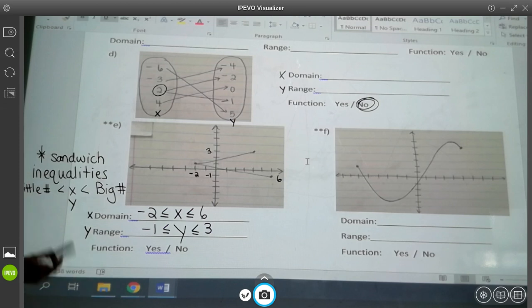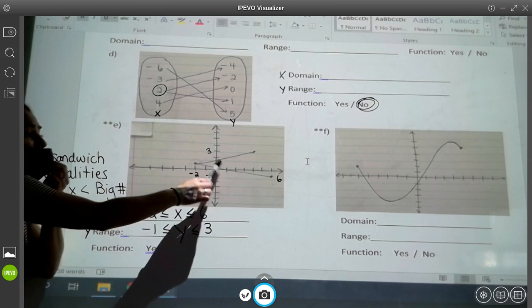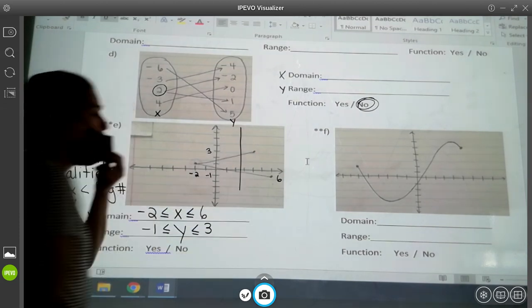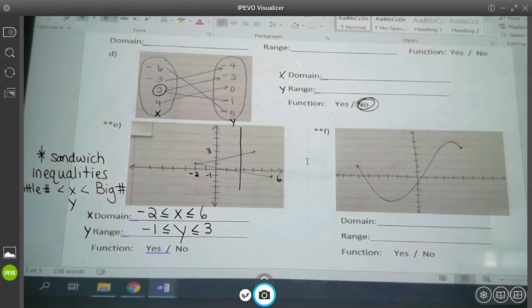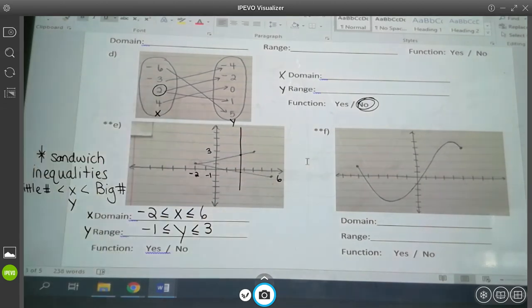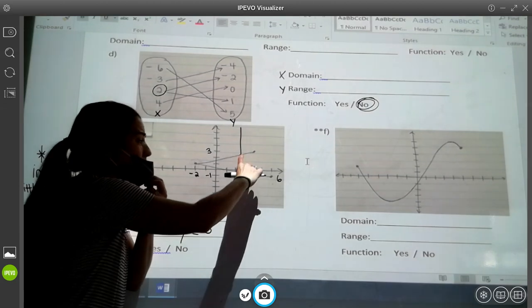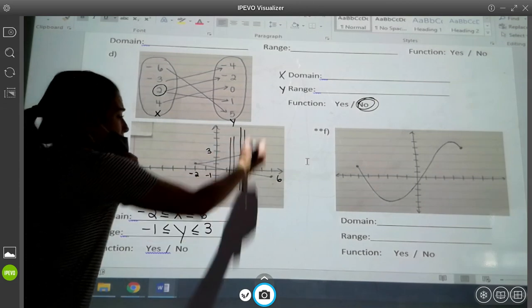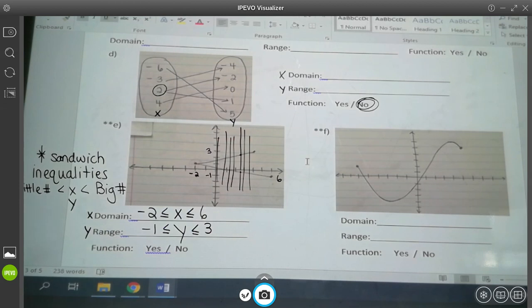All right, guys, now I want to know, is this the graph of just a relation, or is this the graph of a relation that represents a function? Does it pass the vertical line test? Can I draw a vertical line right here and it only touches the graph one spot at a time? No, this one touches it here and here. That means that when this x value goes in, it could make this y value or that y value come out. So is this the graph of a function? No. No, it fails the VLT everywhere. All over the place, it's failing the VLT. This is definitely a no.